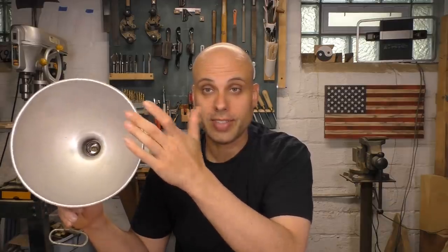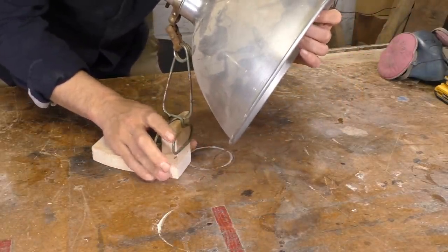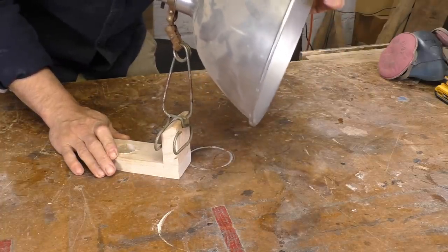What I really like about these is that they're positionable in all sorts of different directions and they pretty much stay where you put them. And this clip makes it really handy. When I first started making videos, I didn't have any lighting stands or anything. So I just had several of these and I would clip them to the edge of my workbench, to the back of a chair, or to some little wooden brackets I had made. I would just stick them to anything, point them at what I was doing, and go. And it worked — it got me off the ground.